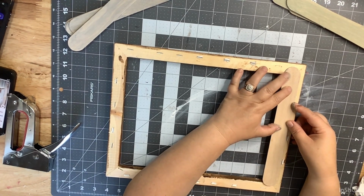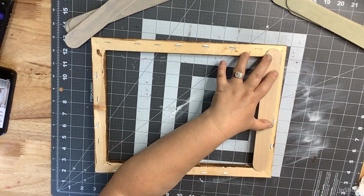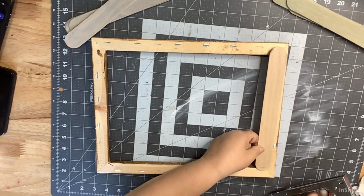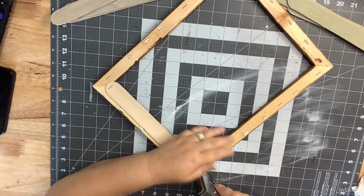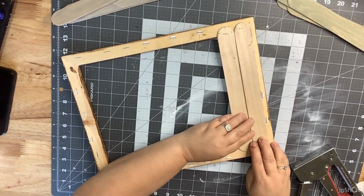We're going to start putting our popsicle sticks down. We're going to do one gray, one celery, one gray, one celery. We're just going to alternate all the way down. And I'm using a stapler because I didn't want the hot glue globs that can sometimes show up when you're using hot glue in the corners around the edges of the frame here. So I just used my staple gun and it worked out perfectly.